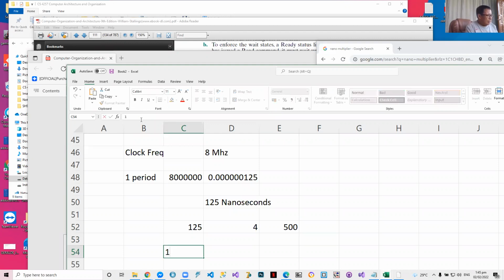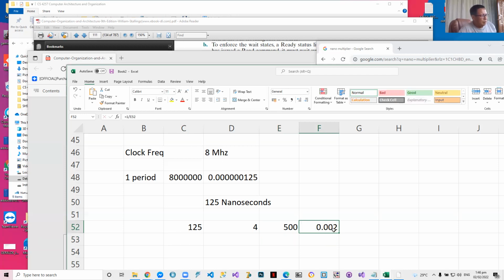So how can we reduce that? 1 equals 1 over... how do we convert that? Okay, 500 nanoseconds is 1 byte per... we'd like it in terms of seconds. So we move it by 3, 1, 2, 3: 2 kilobytes per second. Do you follow? 2 kilobytes per second because we moved it times 3, 1, 2, 3. Yes, that's 2 kilobytes per second.